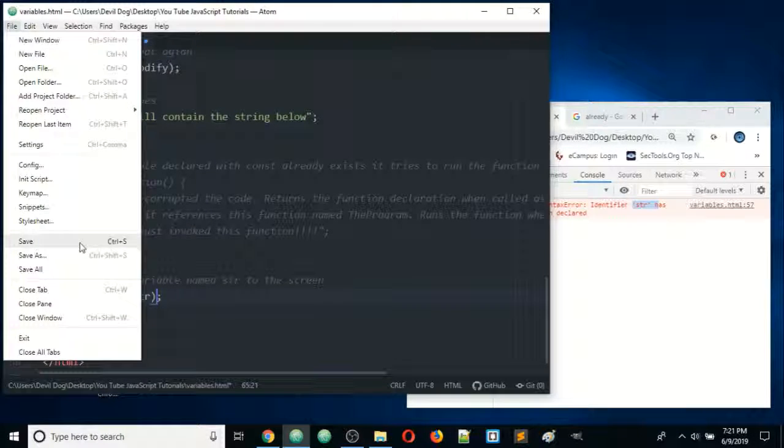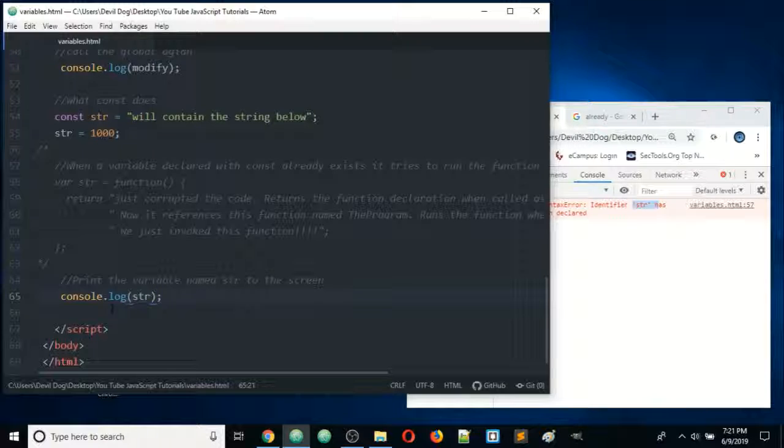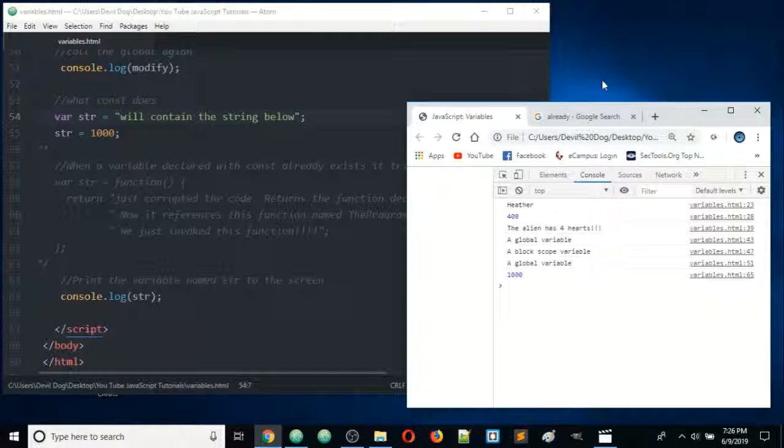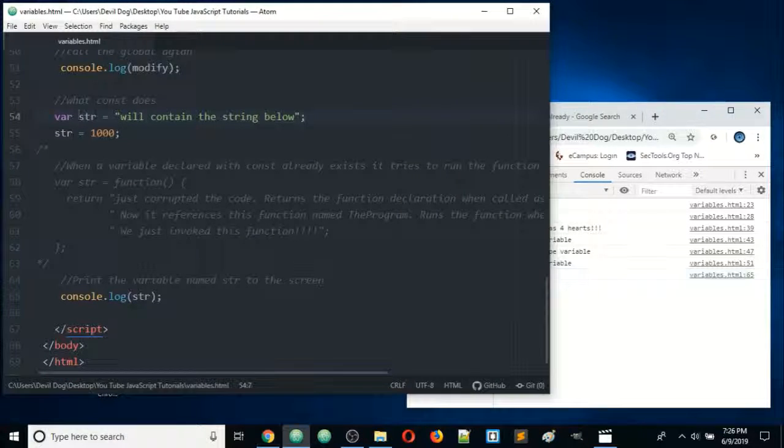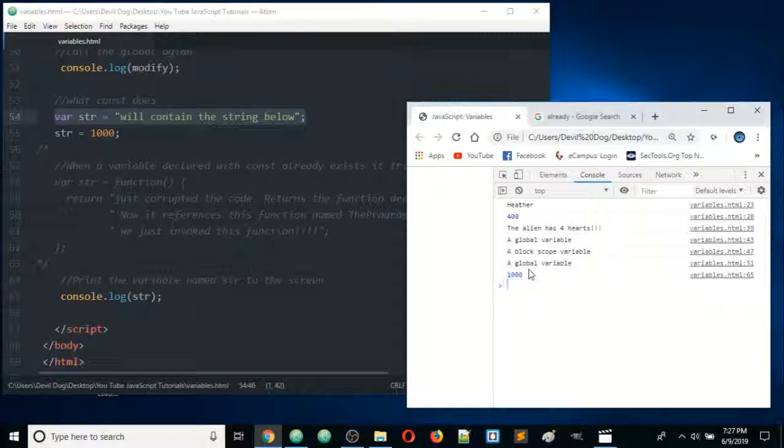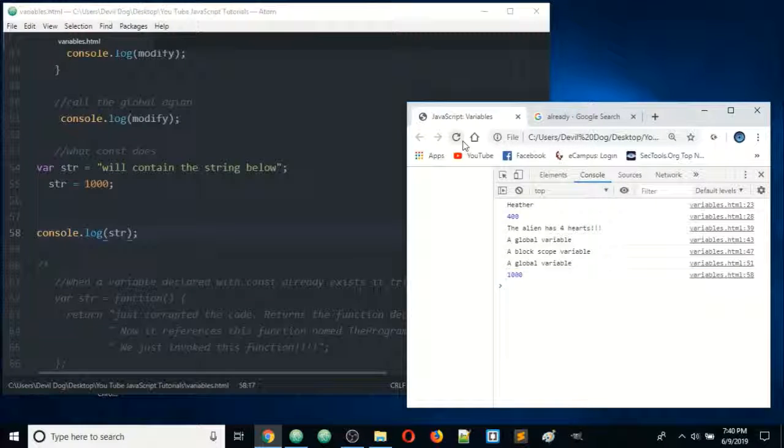We're just passing the variable string to the console to print. When it prints to the screen, you can see it prints 1000. So this variable named string, containing a string value, has now been replaced with a value that is a number data type. So this has overwritten this variable here, and you see it right here the way it prints to the screen.